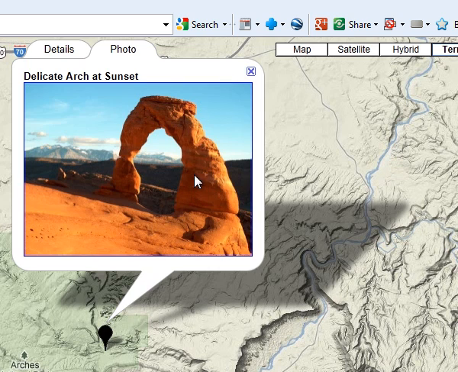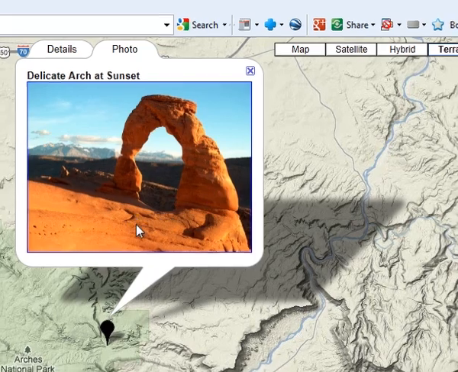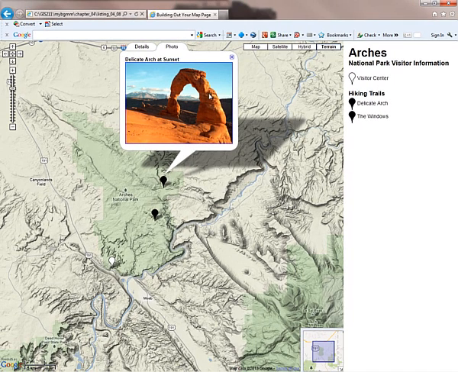The feature here, the arch, is sitting right on the edge of a cliff. The view that you're getting of it here, you might not know that, but if you go over to the arch and look down, it's very close to the edge of a big cliff, and you can appreciate why it's called Delicate Arch when you look at it up close.